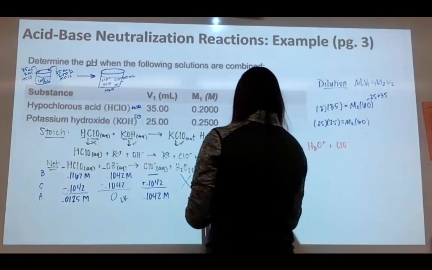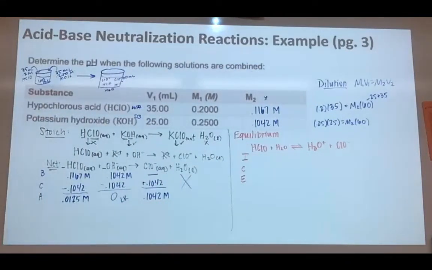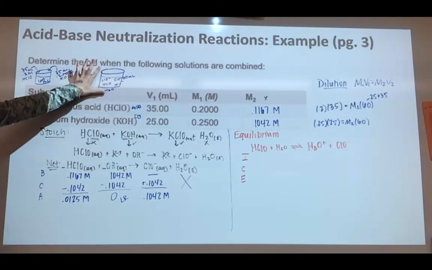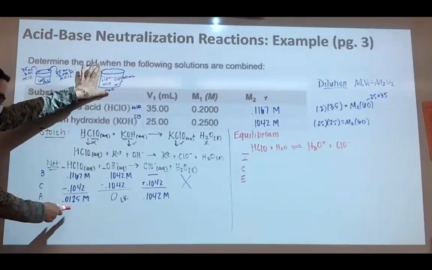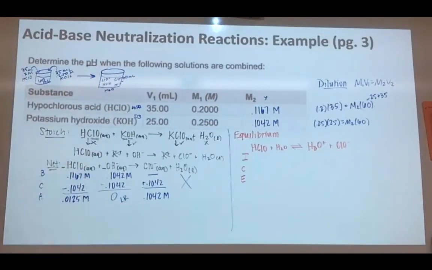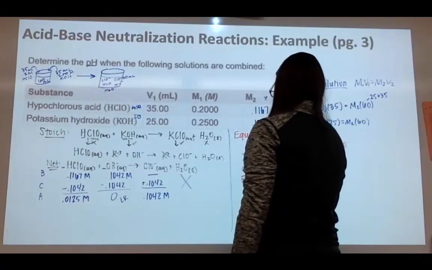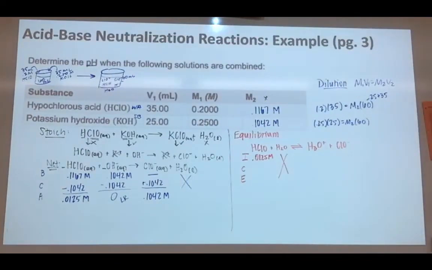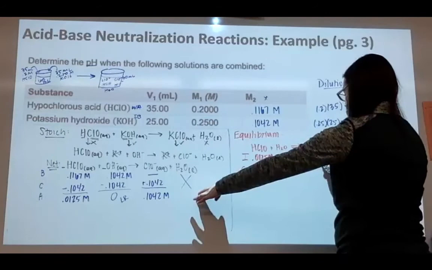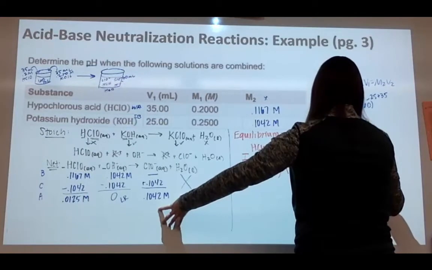So now, it's exactly what we've seen before with ice tables. In this beaker, that's represented by this equilibrium reaction. We have HClO, and we also have ClO minus. So initially we have 0.0125 molar HClO. Water doesn't matter because it's a liquid. Nothing about H plus or H3O plus in here. But we also have ClO minus.